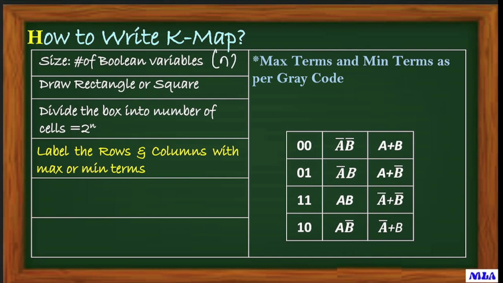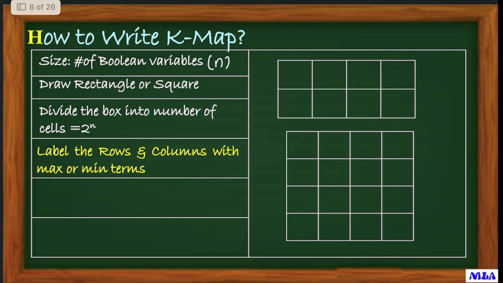Coming to the max terms and min terms, here we have a reference table of max terms and min terms. The table shows 3 columns. The first column is a gray code, written for 2 bits. That is followed by the second column corresponding to the min terms. We have used the variables a and b for writing the min terms. The third column corresponds to the max terms. So these are the min terms and max terms involving 2 variables. Now let us try to label the rows and columns of these 2 maps.